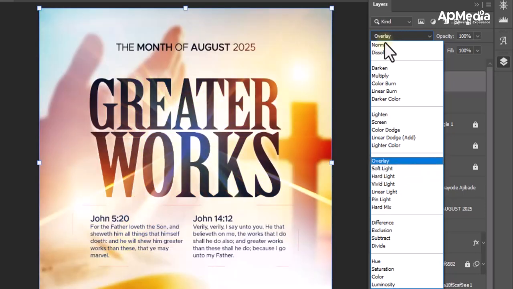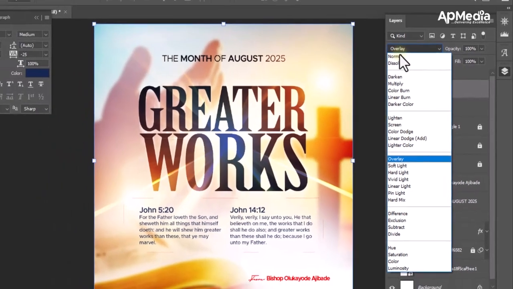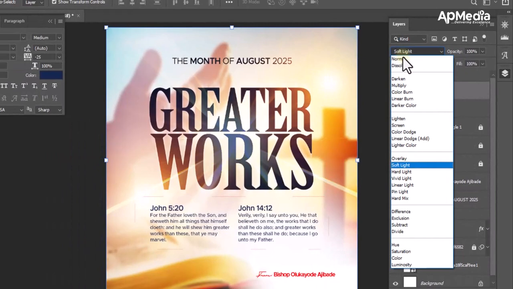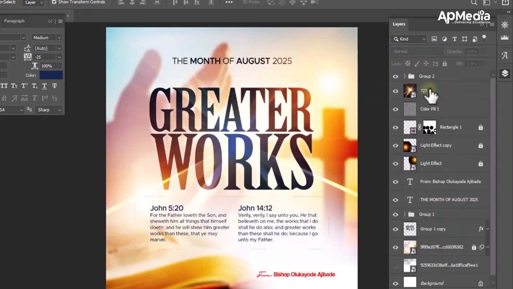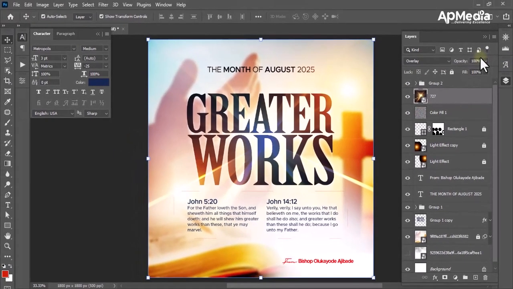Now why I chose overlay was because overlay gave me, look at overlay, that rich reddish color, and it pops the design more. Soft light did too, but the saturation on soft light is quite dull, so I needed more saturation. That was why I settled for overlay. I did not even have to reduce the opacity because this is very balanced for me. So I left the opacity at 100%, blending mode overlay.